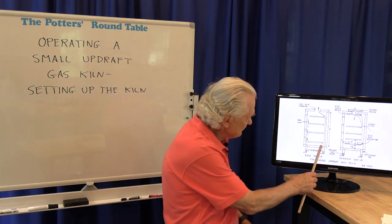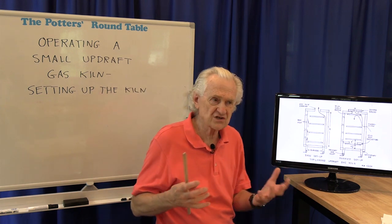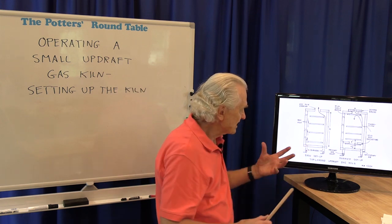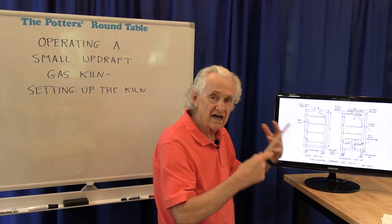So that's what this space below the bottom shelf is intended to be. It's intended to be sort of a combustion chamber where the secondary air coming in around the burner and the primary air coming in through the burner can mix before it actually goes up higher in the kiln and contacts the pots.